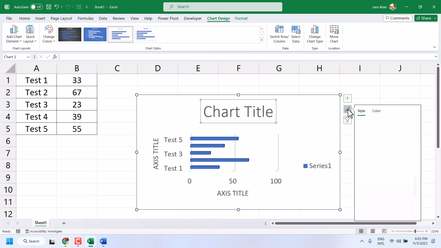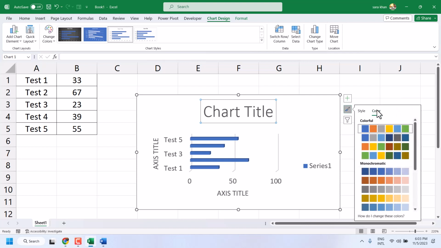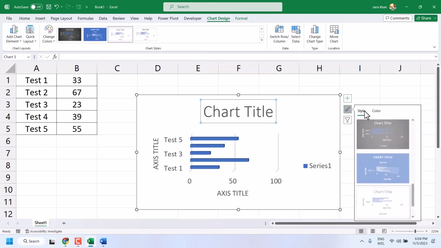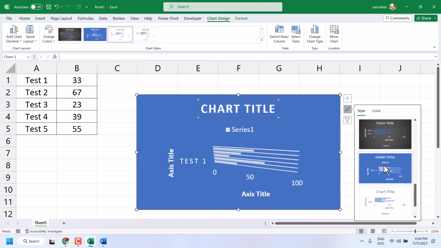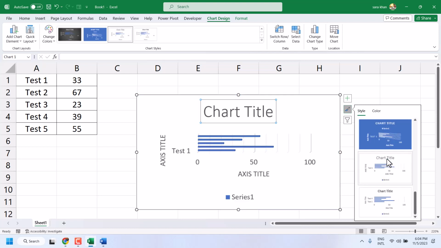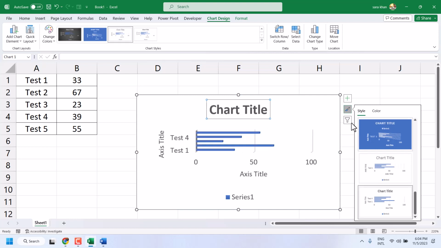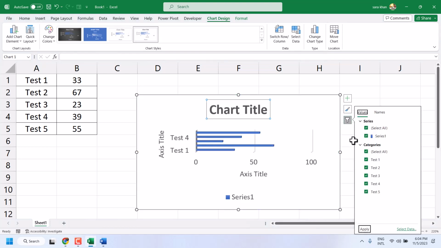Here you can change style and color. And in filter you can hide, then apply.